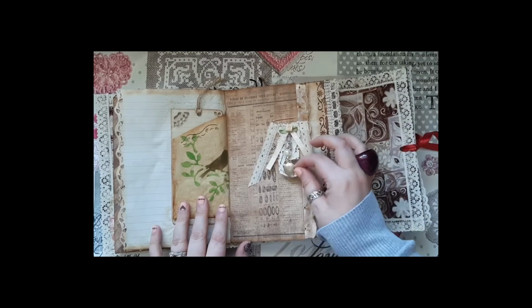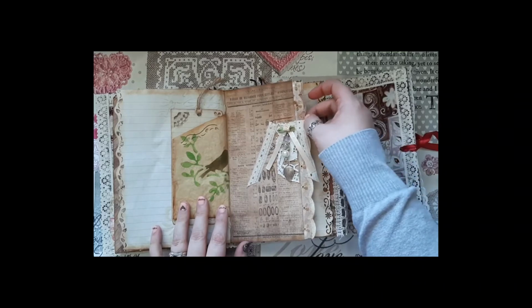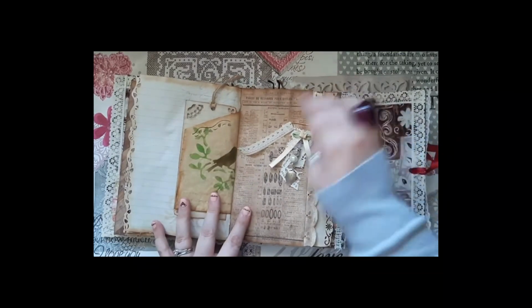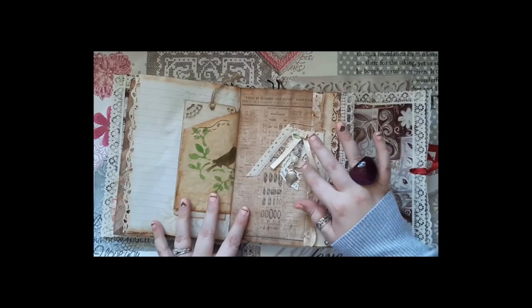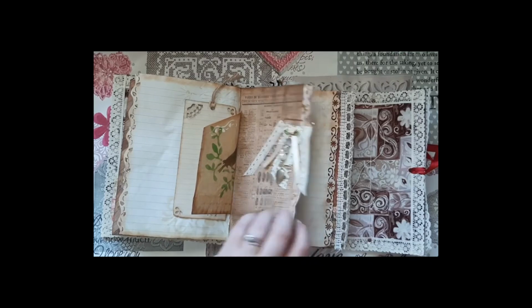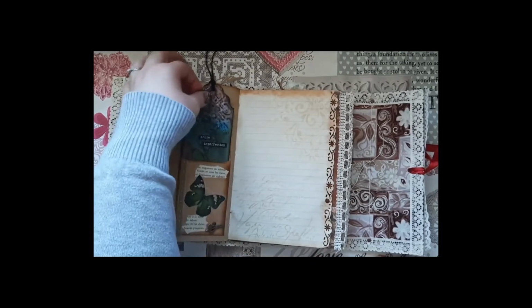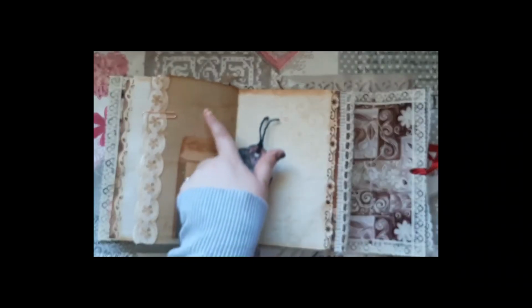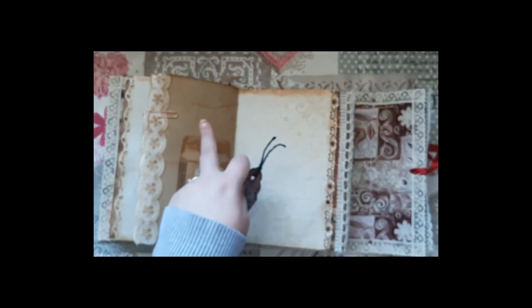And then this is just on an altered paper clip again, so again you can just move that and put them wherever you want. And so it's just got some lace on and some ribbon with some buff paint and a little flower on there as well. So again on this side, so I've matched the bird cages with the little birds there on the background, and edged that with the lace again.